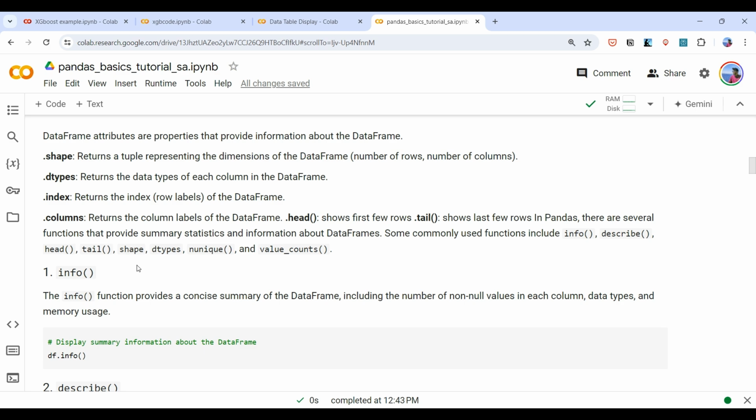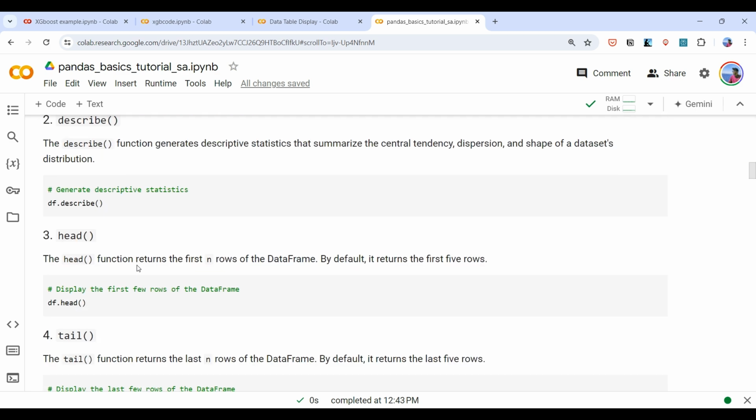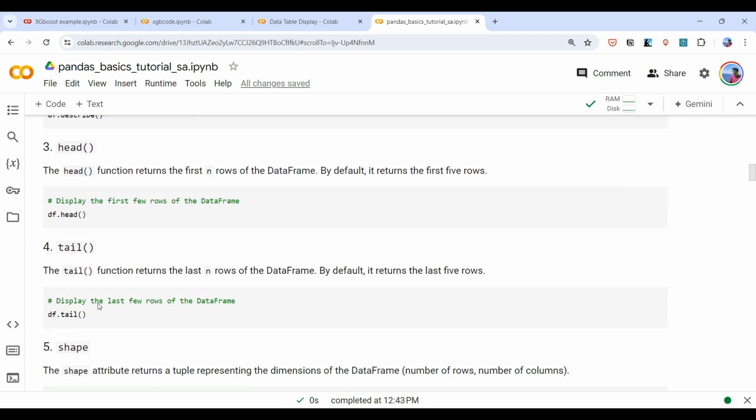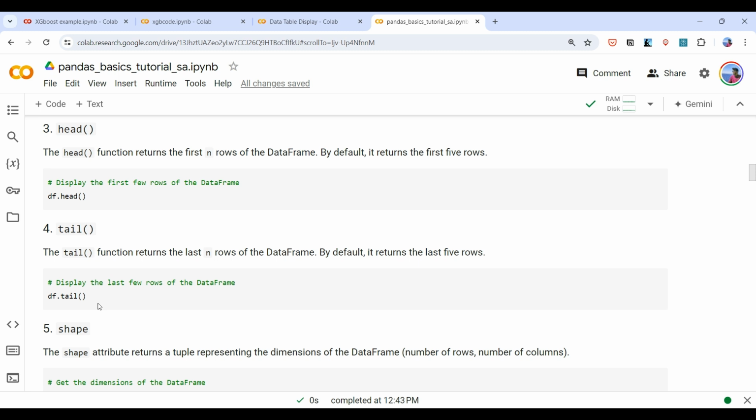And there is a function called .head, which will give you the first few rows of the data frame. By default it shows the first 5 rows, and the tail function returns the last few rows of the data frame. By default it returns the last 5 rows.